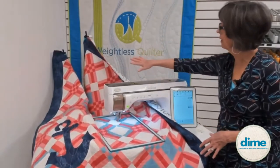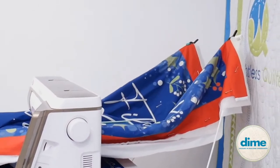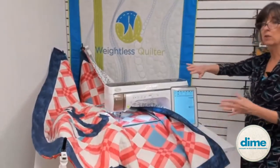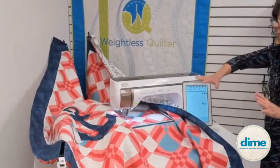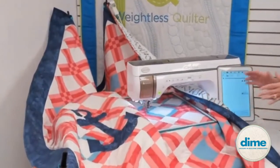You'll see that in the back, it is lifting and moving with the hoop, which is exactly what we want. This is the beauty of the Weightless Quilter. It's just going to allow the machine to lay down the stitches without having any quilt drag.